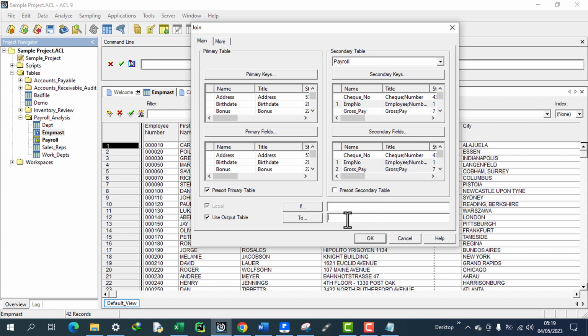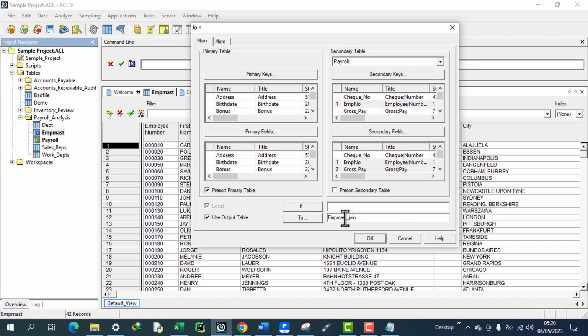So where are we going to save it? We want this table to be extracted out, though we are not using the extract command, but we want it to be present here as a table, because we have 3 questions under that table, so we want to save it as a separate table. I want it to appear here, not just on the screen. So we go to here, and we will type EMPMAST underscore join.